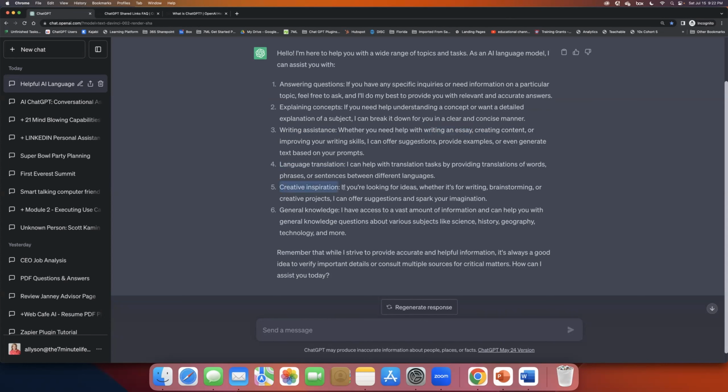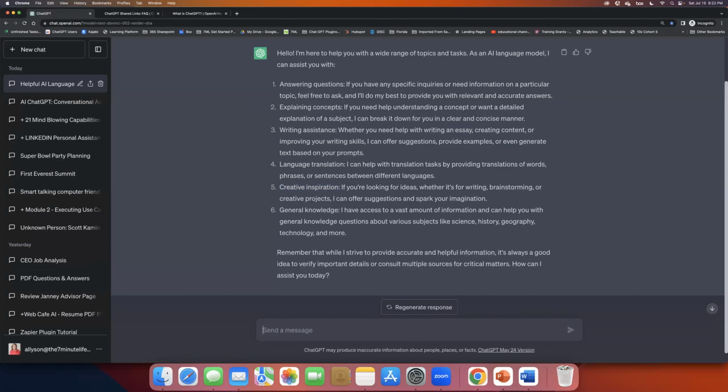It also is very good at thinking outside the box. So if you're looking for ideas or how to plan a party or new menus or anything like that, ChatGPT can give you that information. And then, of course, any kind of questions, much like what we used to ask Google, ChatGPT now has all of that information and has been trained on that. And you can ask it anything about science, history, geography, technology, and so much more. These are just a few of the things that you can use it for.